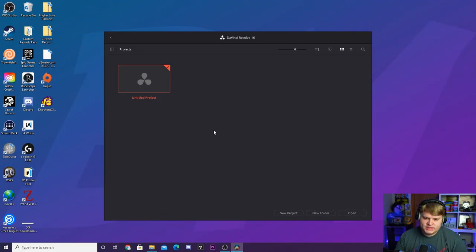Go ahead and download DaVinci Resolve and follow along. Here we are at the typical desk setup - we're about to jump into DaVinci Resolve. Take a look at this: this is also the new camera, the Sony FX3, in the main camera setup. It's looking pretty good. We have just opened up DaVinci Resolve 16 - I believe version 17 is out by now and you can get that for free as well. We're going to open up a new project, come down here to New Project, click it, name it 'FX3 Tests,' and hit Create.